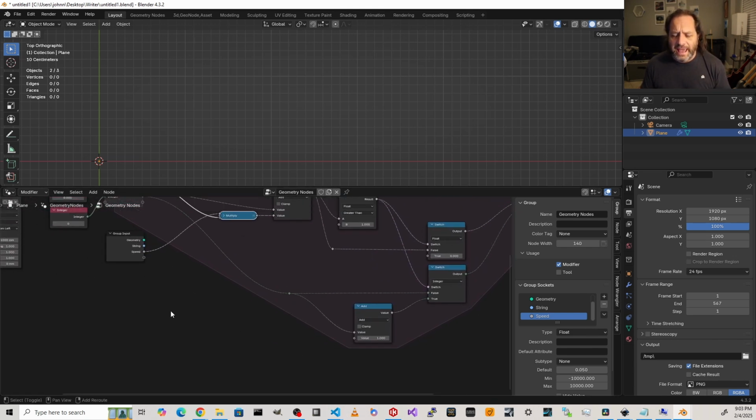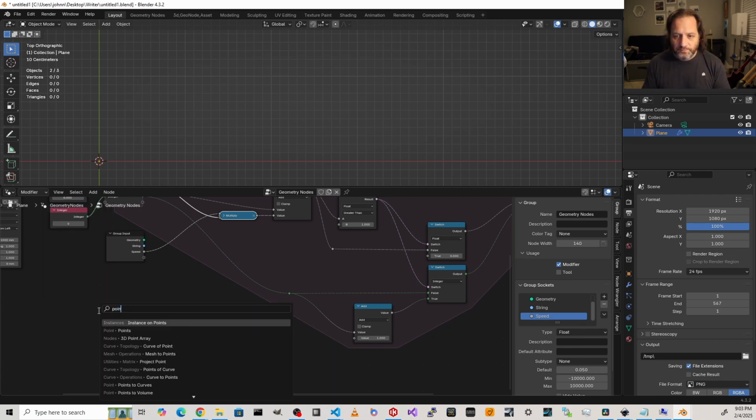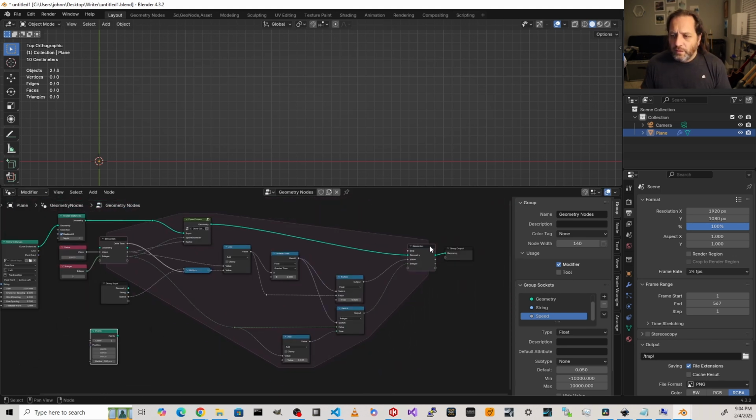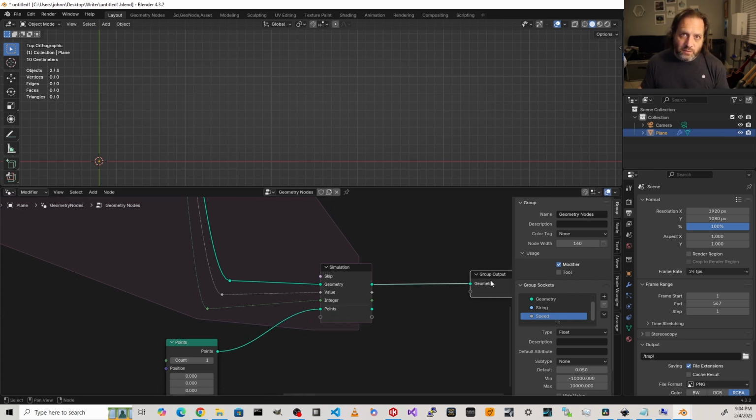First off, I'm just going to add a point to the scene, and I will just add a points node. And I just want to add 1 point. And I'm going to take this point and send it out of the output of our simulation zone. And then I'm going to join that with the other geometry, the curves that are coming out of the simulation zone as well. So you can see I'm keeping these 2 lines of geometry separate during the simulation and then combining them into one output at the end.